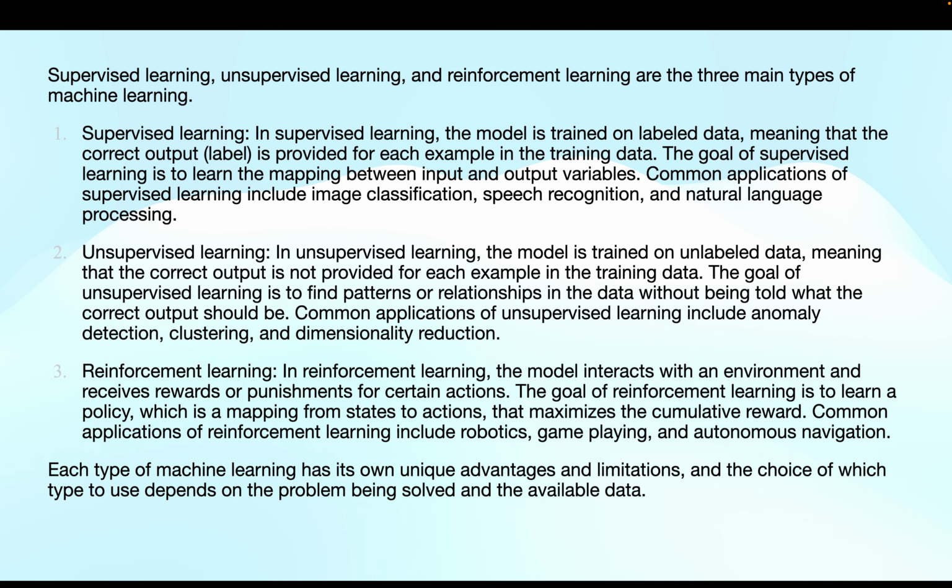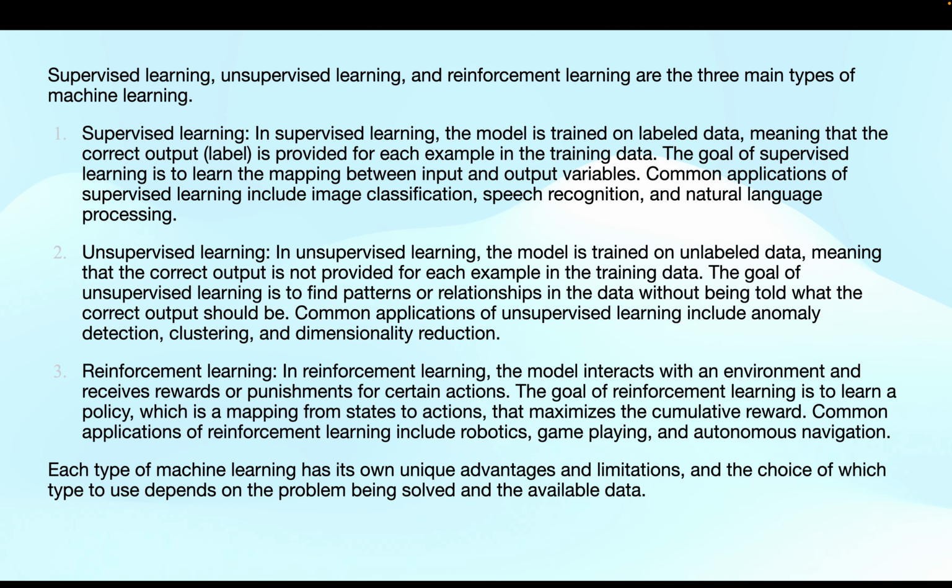So in supervised learning, the model is trained on labeled data, meaning that the correct output label is provided for each example in the training data. So the goal of supervised learning is to learn the mapping between input and output variables. Common applications of supervised learning include image classification, speech recognition, and natural language processing.